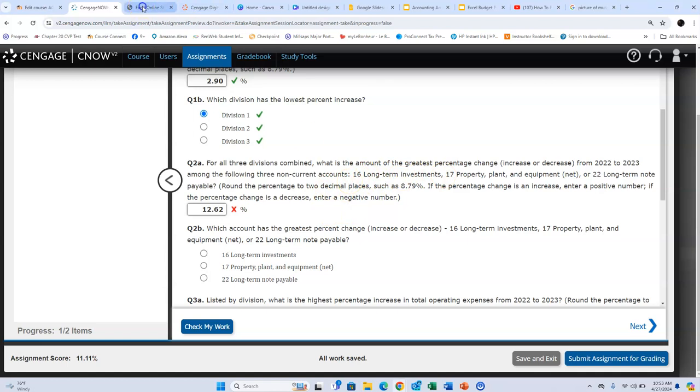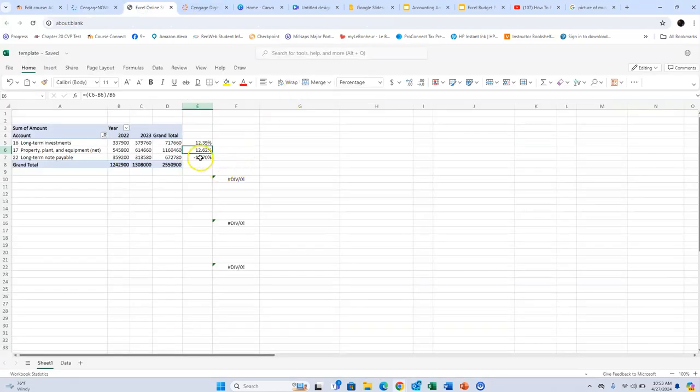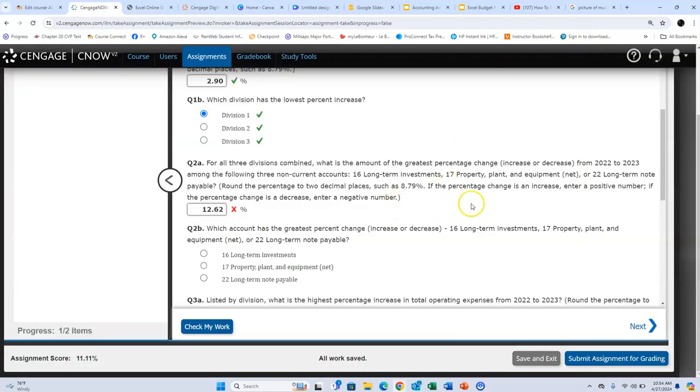You know what? I bet that negative could have been bigger, and I disregarded it because I was thinking that one went down. I thought they wanted the biggest increase. But let me read it again. I think they just wanted the biggest change, which happened to be a negative 12.7.